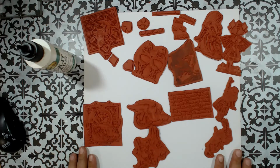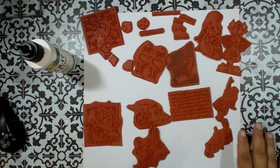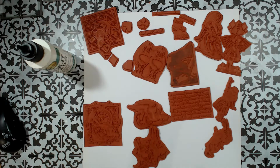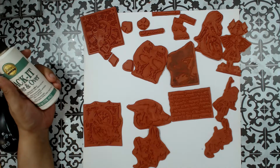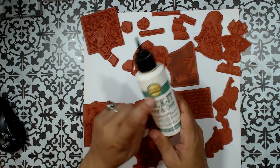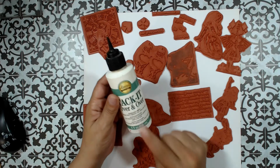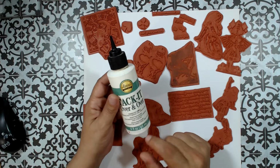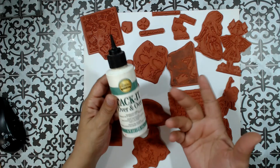I received in my swap with Ada a set of Alice in Wonderland stamps that she so wonderfully gifted to me, and these are unmounted stamps, so they won't stick to anything. So I figured I'd share with you guys a quick little DIY of how to make them sticky again. What I use in order to do that is this product by Aleene's. It's called Tack It Over and Over. For those of you that remember me sharing this product a couple of years back, this is still the same bottle. I've had it for that long because you normally don't need that much.